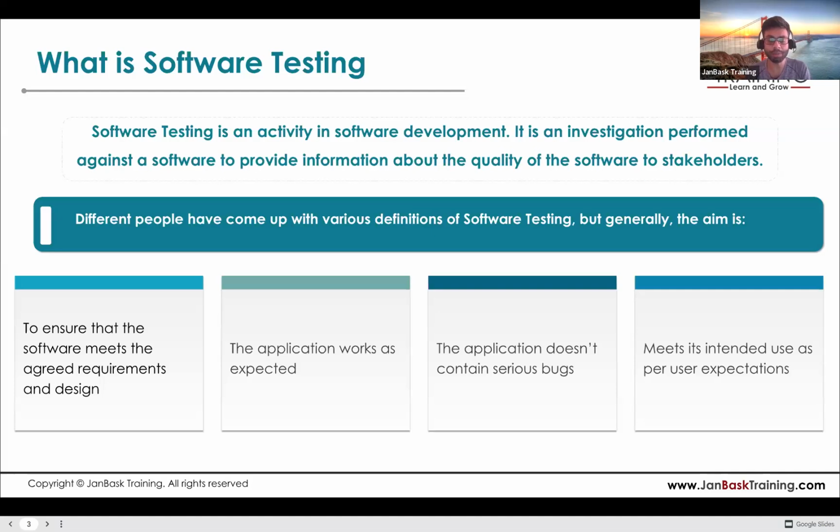Then, the application works as expected. It's obvious, if we have an application like this Zoom, this Zoom has different features. I'll take an example of the Zoom software itself. When the client or the product owner asked to develop this Zoom application, there must have been some specifications of the requirements. And when this Zoom was developed, the testers were asked to test the software to see whether it works as expected.